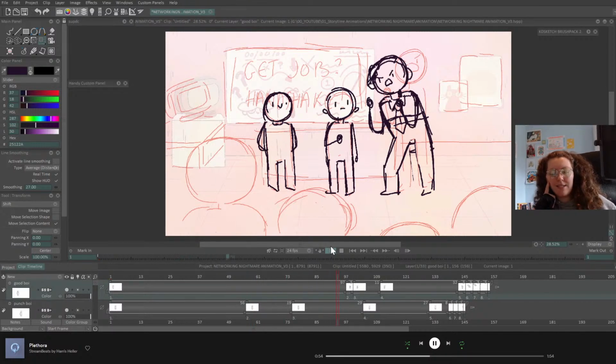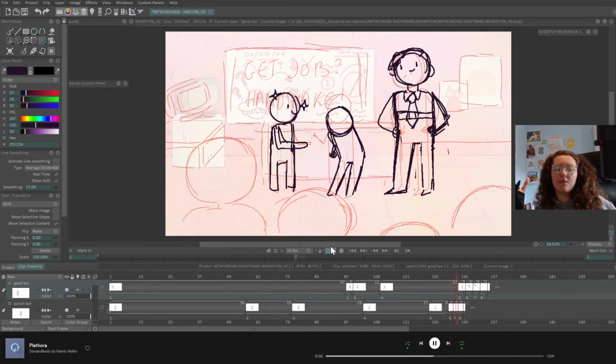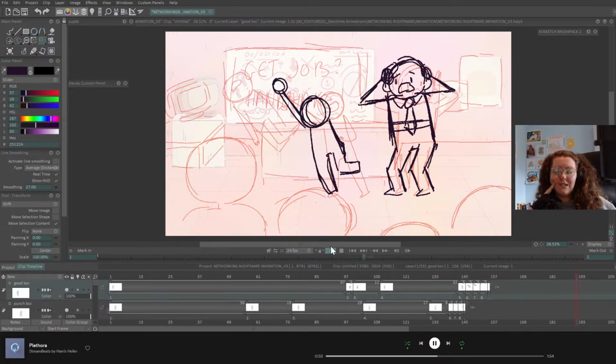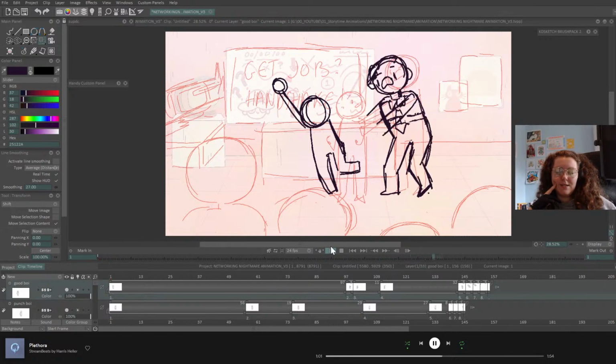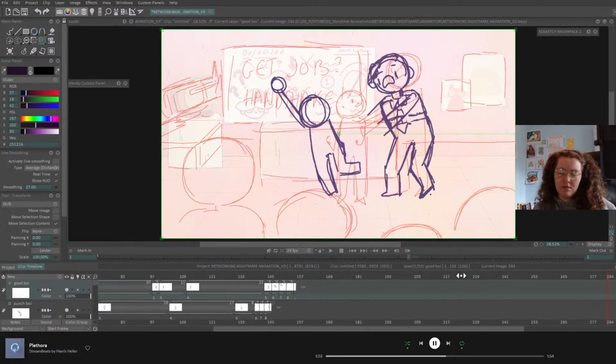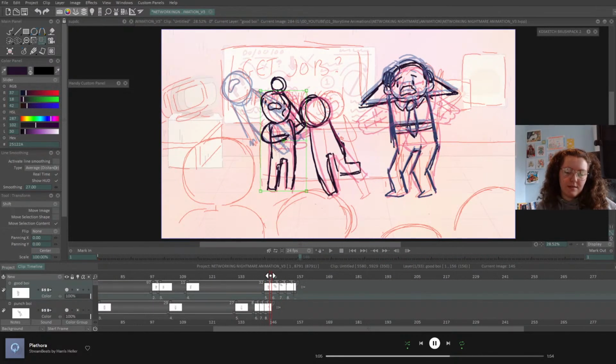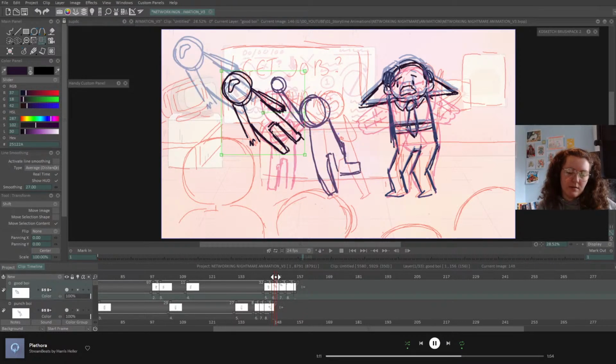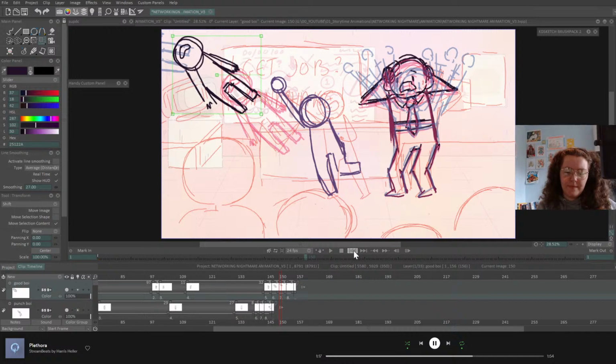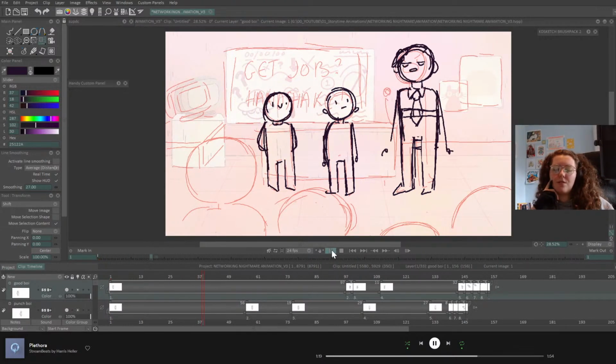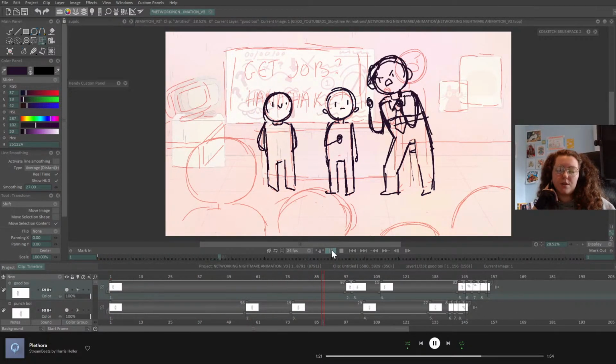Animating more than one character, like animating characters interacting with each other, is actually really hard because you've got to think of where each character is going at different points, because you're managing multiple poses, multiple expressions.